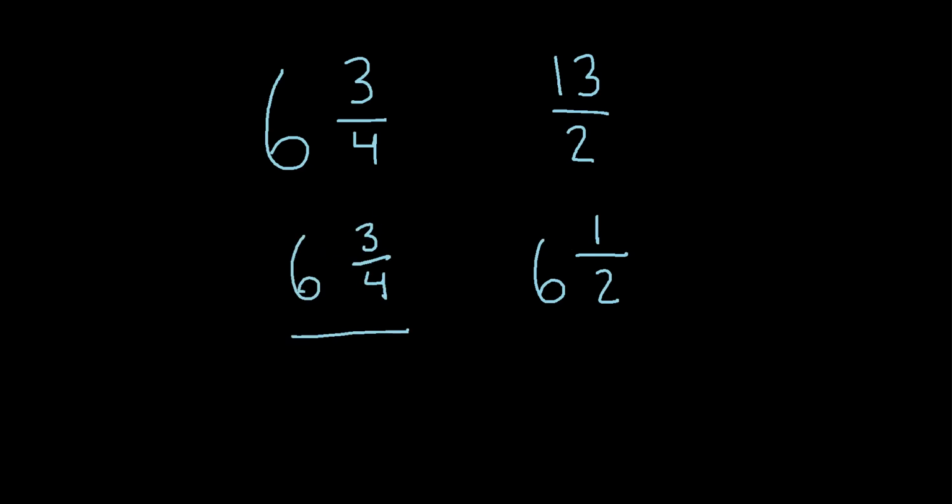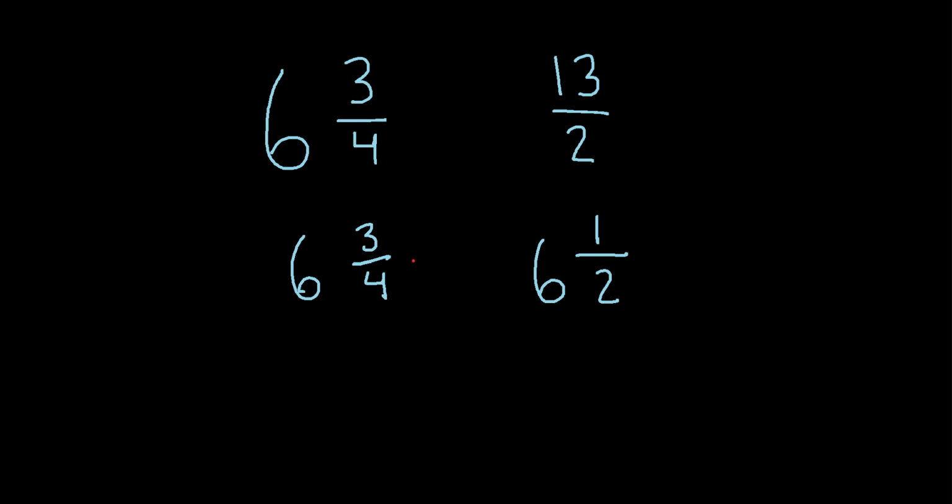So which one is larger, 6 3/4 or 6 1/2? Well, again, we start by comparing the whole numbers. So we see that they both have the same whole number of 6. So now we can move on to the fractions. Which one's larger, 3/4 or 1/2? Now you might just know this off the top of your head that 3/4 is larger. If you do, you can go ahead and draw that greater than sign.